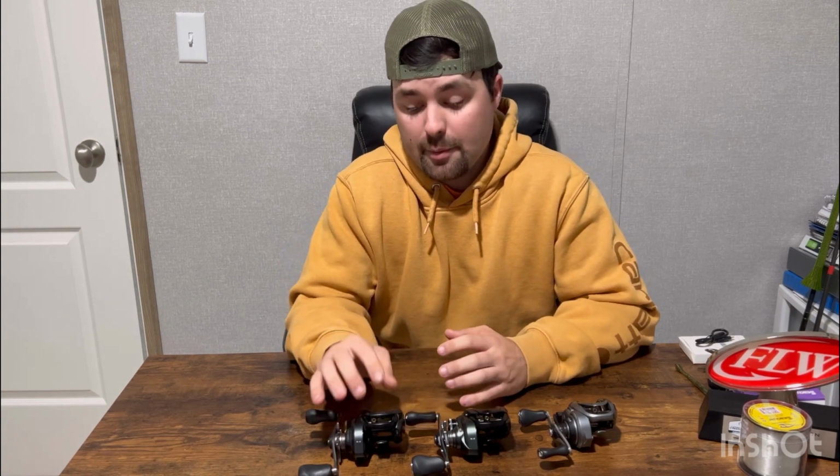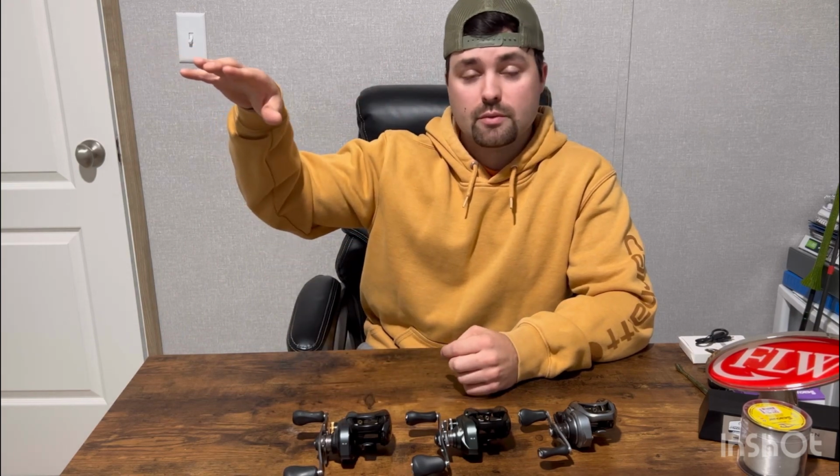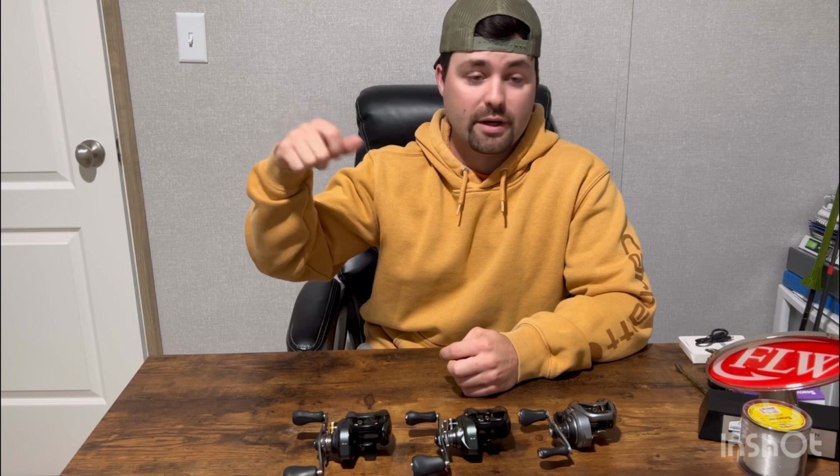The only other thing I'm going to use a super high gear ratio, like an 8-something to 1, for is if you're fishing topwaters in open water, where you have no cover and don't have to worry about fighting those fish. Maybe you're out over a hump fishing schooling fish, and you need to be able to cast really quickly, reel up your bait real quick, and throw it at another school, stuff like that. If I don't have to worry about cover, I say go for it. Get the highest gear ratio you can get, absolutely.